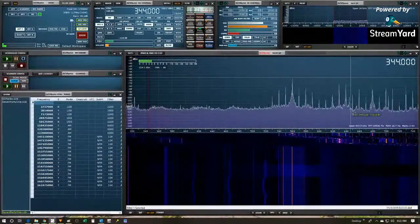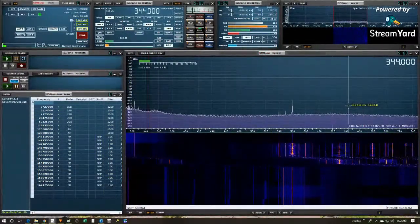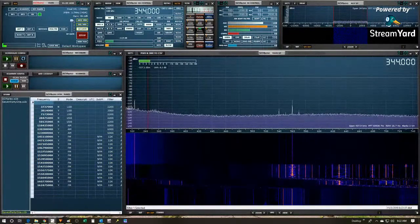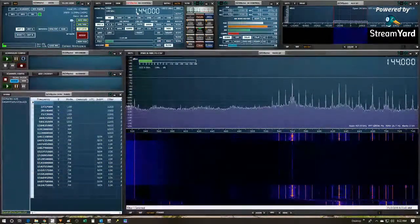Let me kind of bring this over. You can see the broadcast band there. And if I hit that, you can see it pretty much kills it completely. So it's pretty effective. Okay, Peter in the chat says the BBC is on 198 kilohertz. Let's give it a try. I'll unclick that just for the moment.